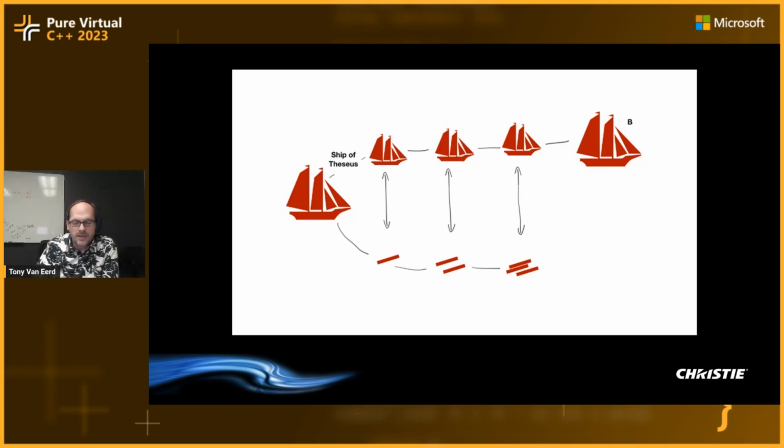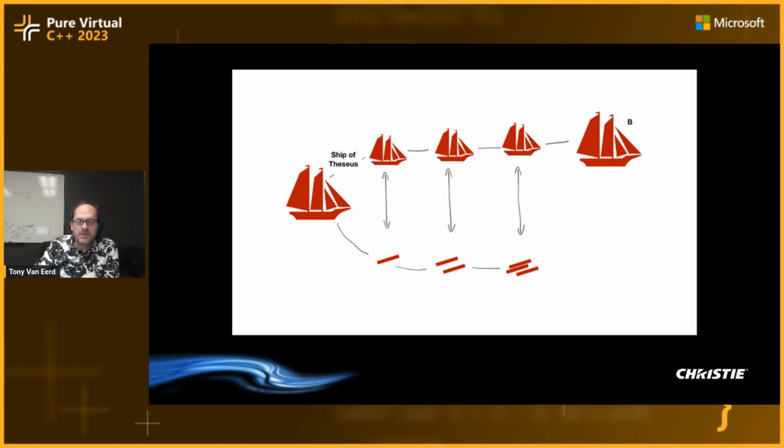And to a certain extent, I think this is objects versus values, right? Do I care if it's the same ship? I just care about the value of the ship. I just need something that floats. Or I need the identity of the ship because Cy and I have decided that we're going to meet on the Ship of Theseus. So we need to meet at the same ship because we want that relation of I am on that ship kind of thing.